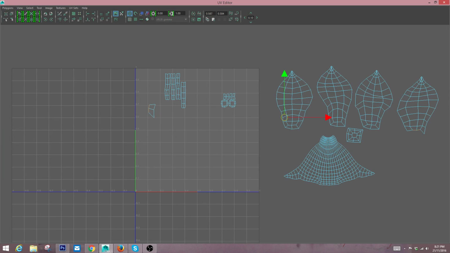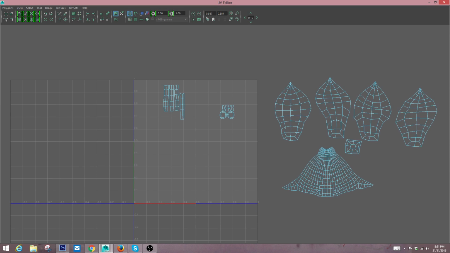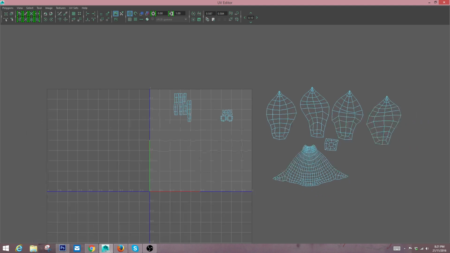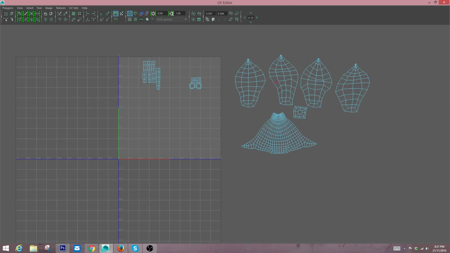Go over on that leaf. Sew these together. So now we've got our 4 leaves, the base, and this is the stem. You can see as we roll over, it grabs these areas. So that's enough as far as different shells.